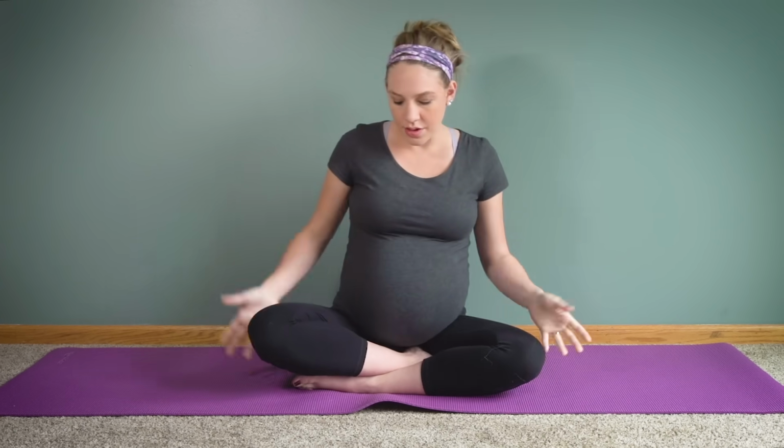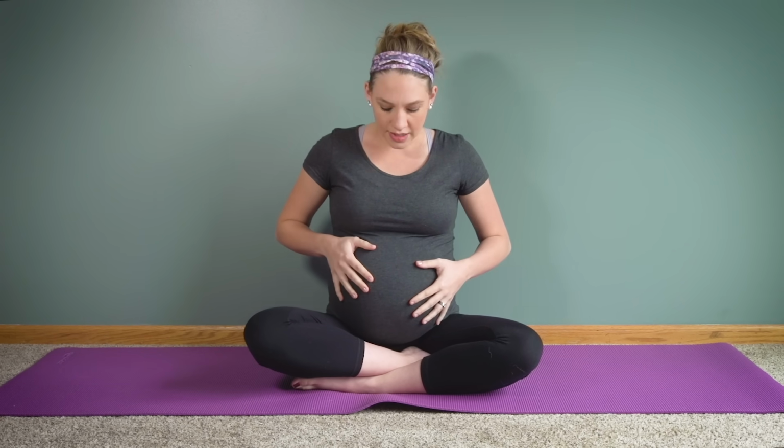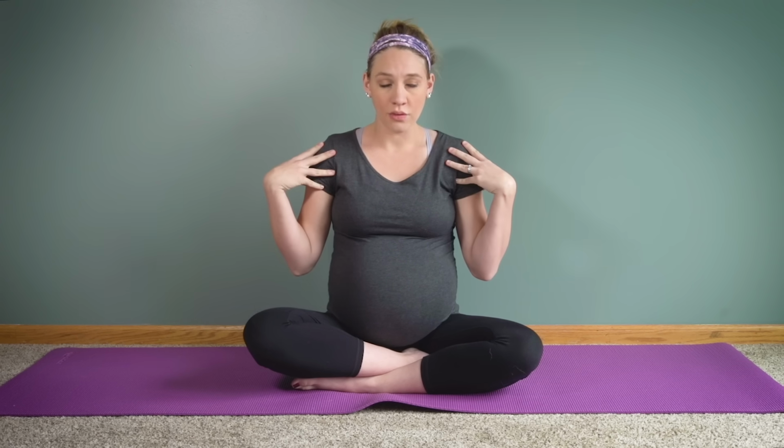If you want to just start the video, we're going to start crisscross with our legs. Make sure we're on top of our sit bones and not slouching back like this. Especially as we're late in pregnancy, like I am, I'm 38 weeks, we want to encourage baby to descend, obviously. So if you want, you can grab back there to help you sit really on top of your pelvis and not be closed off at all. Think really tall, think shoulders nice and straight and not slouched over at all.